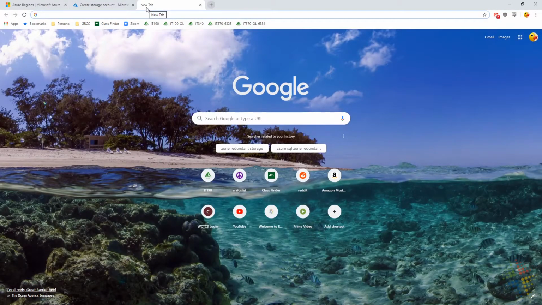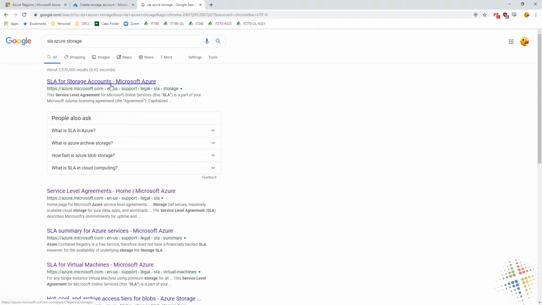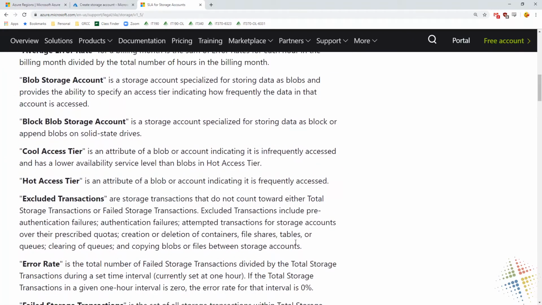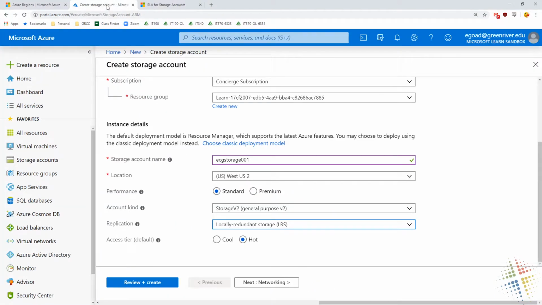By the way, if you're concerned about having your data available, you can actually look at the SLA for Azure storage. And there are service level agreements defined for this. Let's see, the very first LRS. There we go. So LRS and LRS has, oh yeah, it's the same for both. 99.9% availability. So that's 3 nines of availability for LRS. Once you get to GRS and RAGRS, you then start talking about 4 nines. Those are actually lower than I expected. I expected them to be significantly higher. But still fairly high level availability.